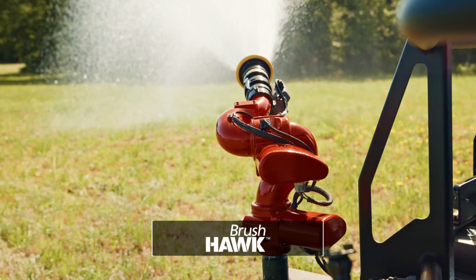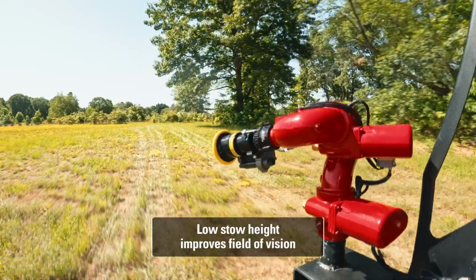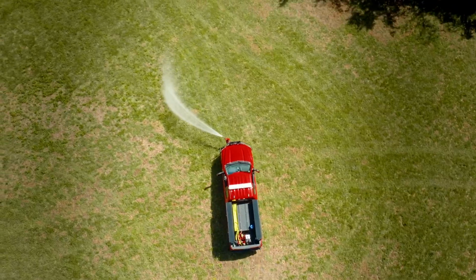The BrushHawk features a small swing radius, making it perfect for limited bumper space on brush and wildland rigs. The low stow height improves the field of vision for the driver. This configuration makes it the most compact monitor in its class.